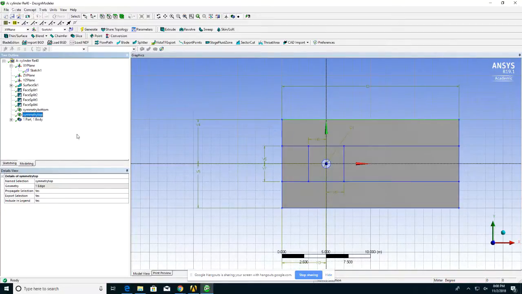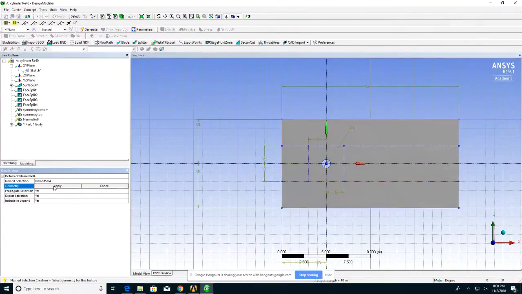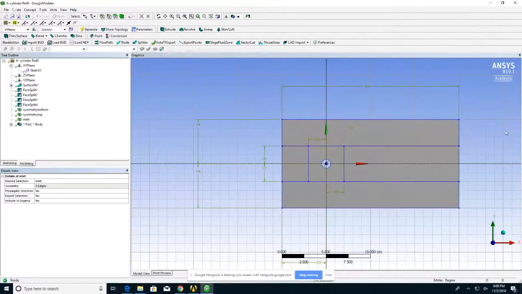So we have to do that for the inlet. So we go to select all these 3 edges. And then name selection, we click inlet, apply, generate.